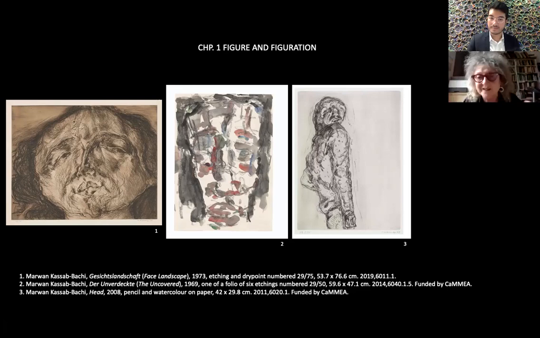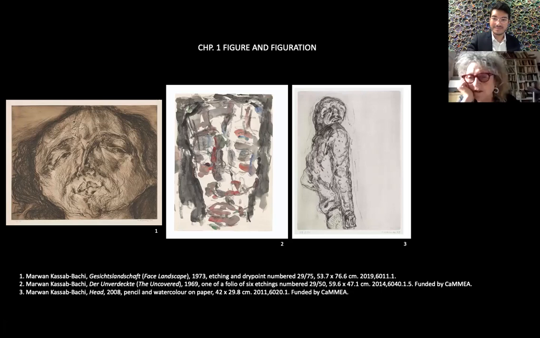And then what I love is the way, so many decades later, the little abstract one is still a face, of course, recognizably. But then also the etchings, this set from 1969, is incredibly interesting. My understanding is that some of these figures came from newspapers he saw, as he felt very deeply about the Palestinian cause. So he was seeing pictures of young men, I don't know if they were throwing stones or whatever. And so a number of the etchings in this The Uncovered are based on these. They're a very, very powerful group. And I think the three together are very interesting.